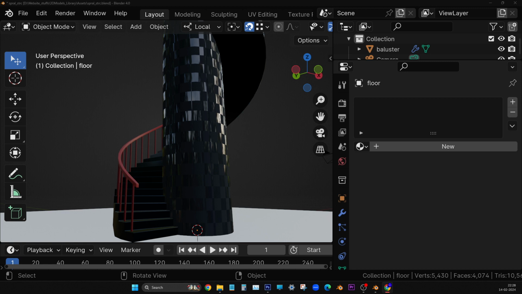Now you go to the UV editing module. You have to press A in the 3D viewport. Now press the function dot.